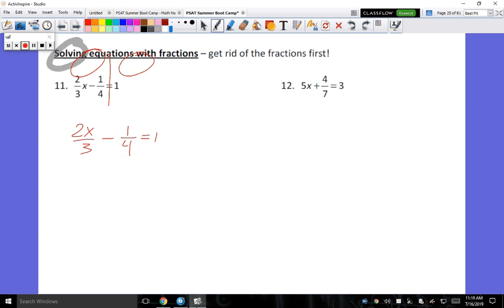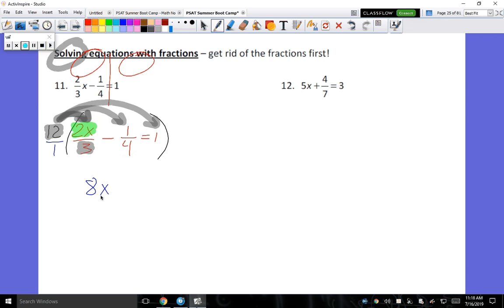Here we go. What could you multiply this entire equation by? And when I mean multiply, you're going to distribute this number across all 3 terms. That would get rid of all denominators. 12. Nice. So here we go. Multiply by 12, aka 12 over 1. And guys, when I distribute this 12, watch very carefully. When I distribute this 12 on this first term, the 12 and the 3 will reduce to what? 4. You will multiply that 4 with what's left over, and you're left with 8x.